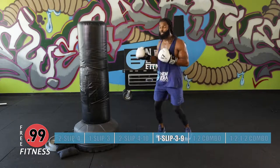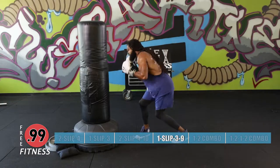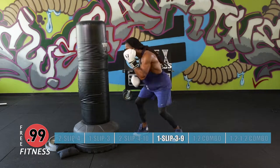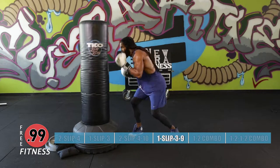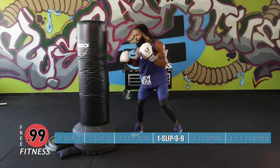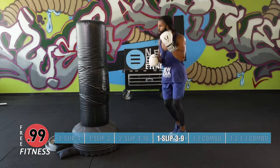Good. Moving to the opposite side. One, slip right. Add your three, add your nine. Take them to the body, okay? Let's go for it. Slip, okay? Keeping your feet moving, slip. Good. Going high low. Jab, slip, move. Good. Remember, keeping those hands up. Moving past that punch. Two more. One more.